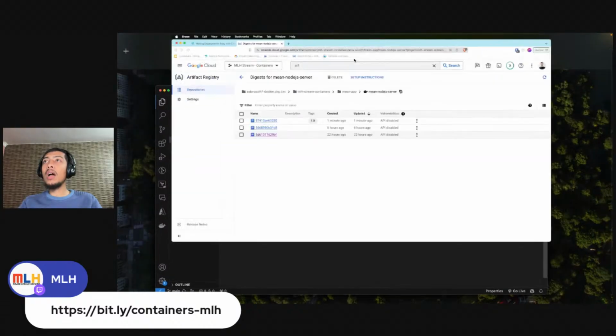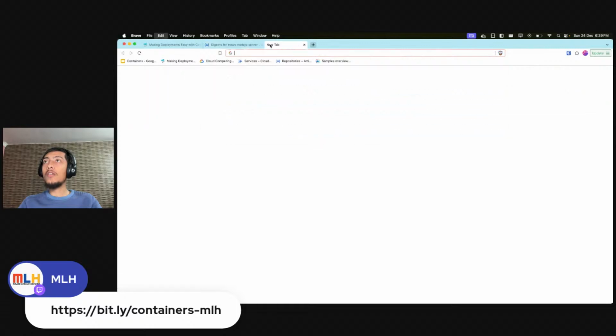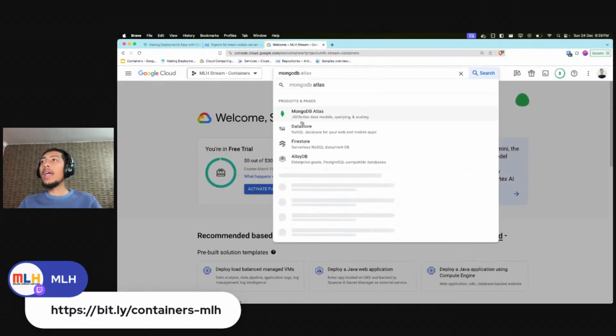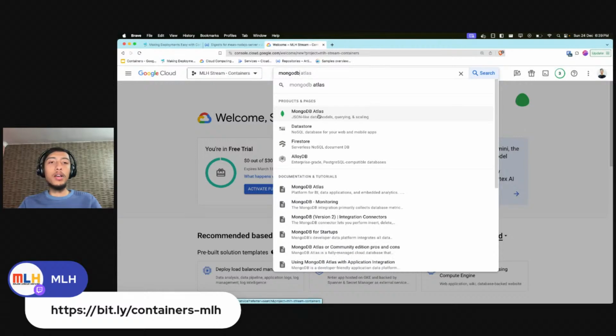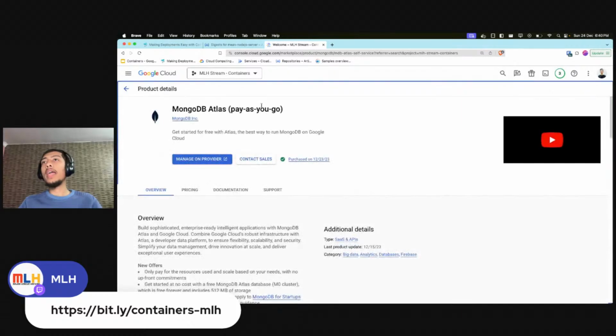So I'll come back to Google Cloud and let me open up another instance of the tab over here, and I'll search for MongoDB over here, and you can find MongoDB Atlas in the products page once you search for it. So go ahead and click on that. And here, if you're using this for the first time, you might be seeing enable this API, so go ahead and enable that API first. And once you do that, you need to sign up for a MongoDB Atlas account. It might redirect you to the MongoDB Atlas screen. So go ahead and sign up for the MongoDB account.